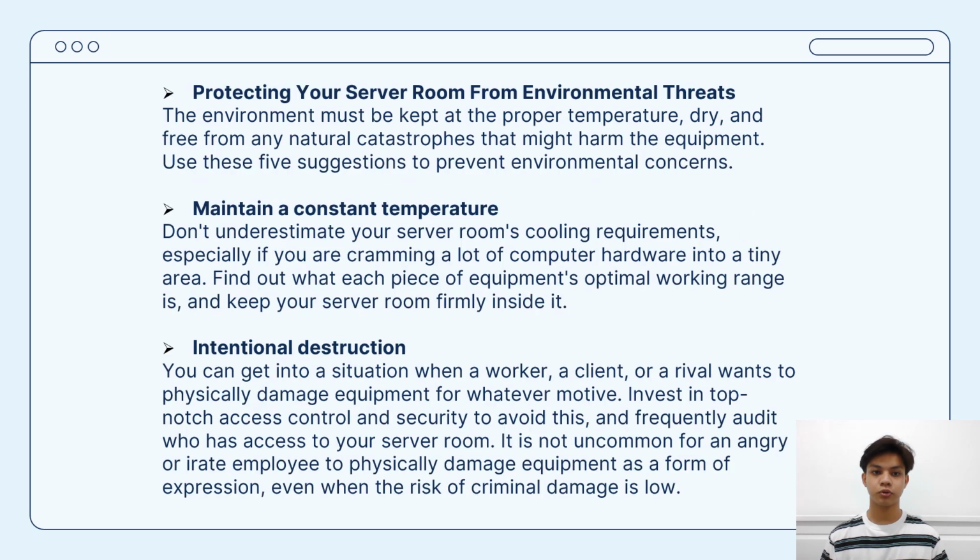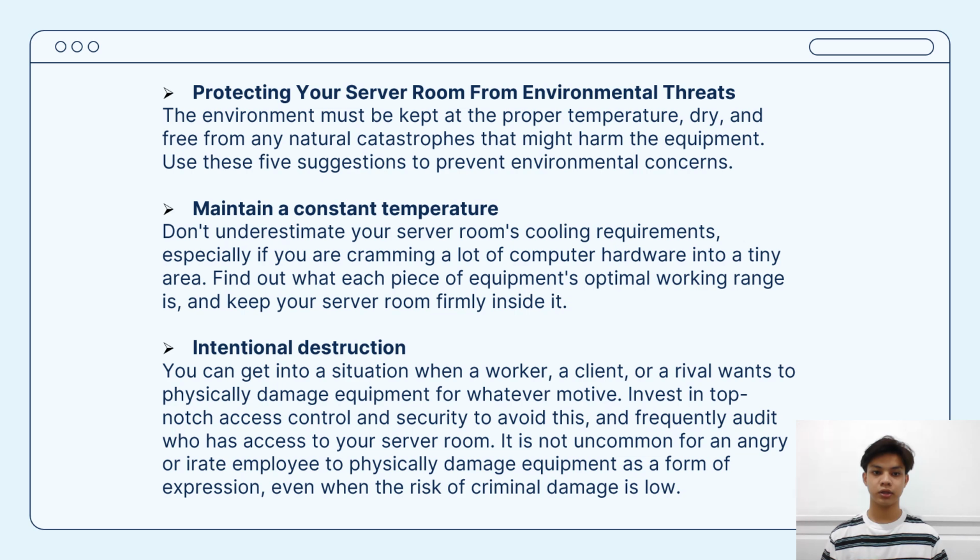Okay, third, protecting your server room from environmental threats. The environment must be kept at the proper temperature, dry, and free from any natural catastrophes that might harm the equipment. Use these 5 suggestions to prevent environmental concerns.